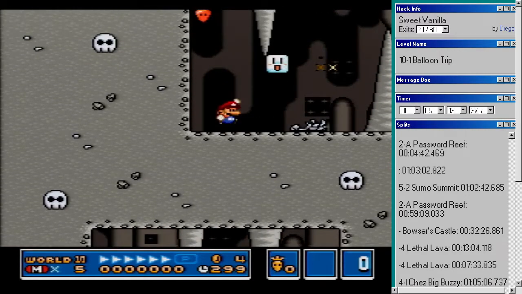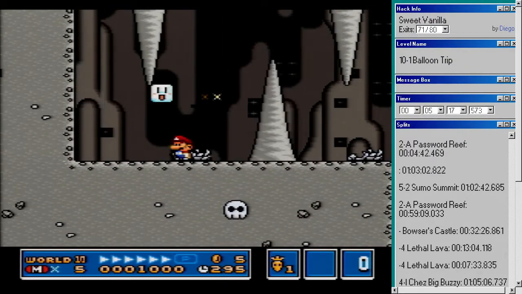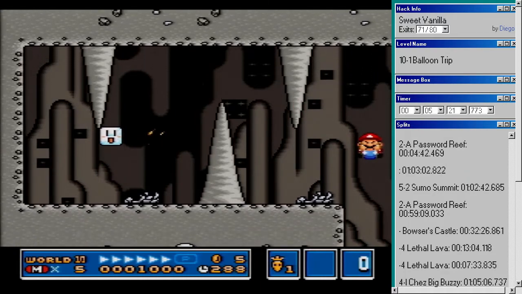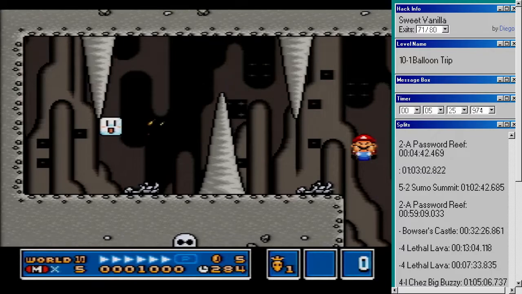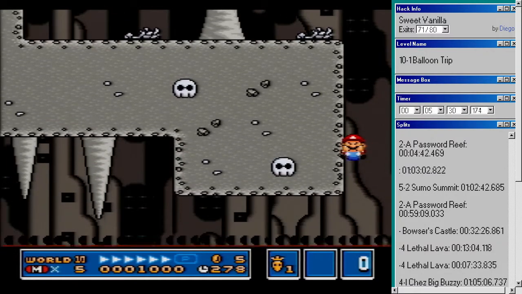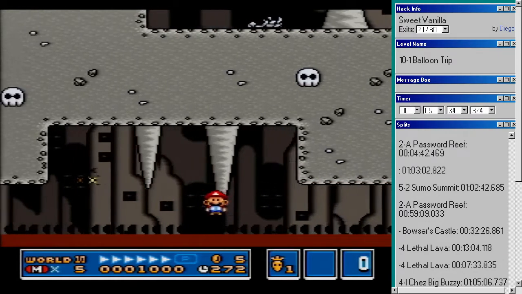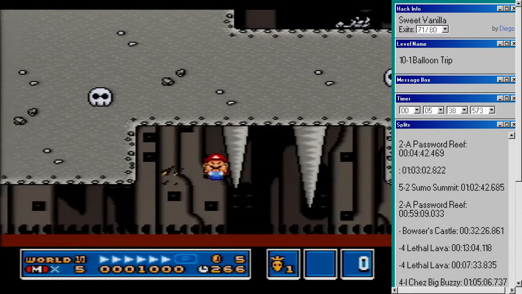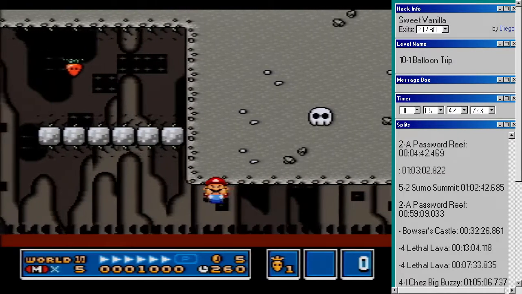Alright. I'm gonna guess that something didn't work right. There we go. Do it again. Cheer one. There we go. At least it didn't crash. Also, the background looks messed up. I am definitely going to come back here with a fresh save and try to figure out what the hell is going on.